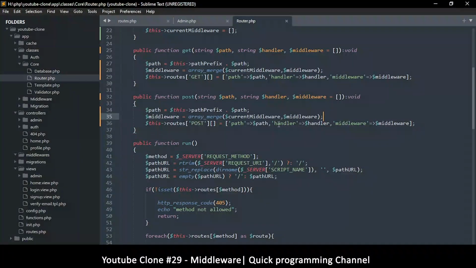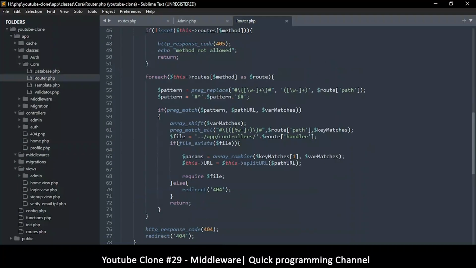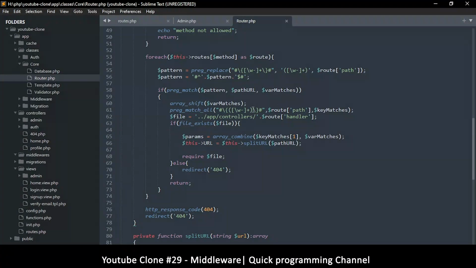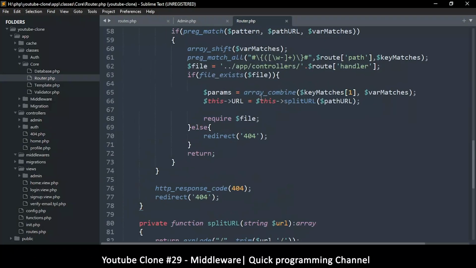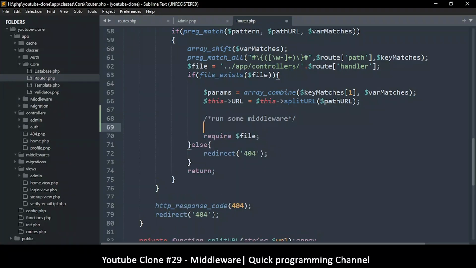So now we are dealing with middleware. How do we run this middleware anyway? Once we get to this part where we are sure of our path, before we require this file here, let's run some middleware right about here, right before we connect anything and allow access.